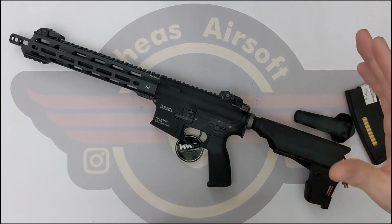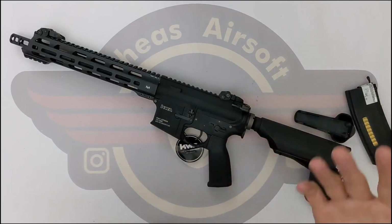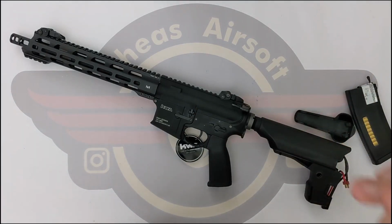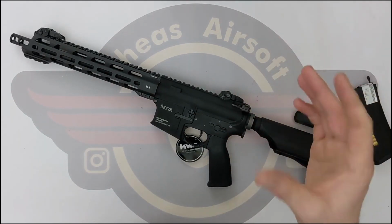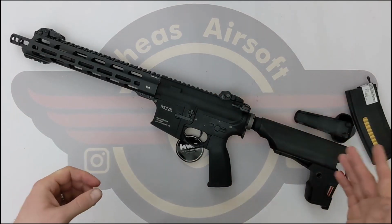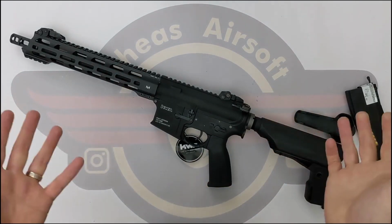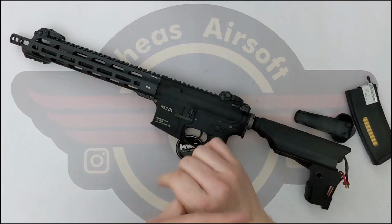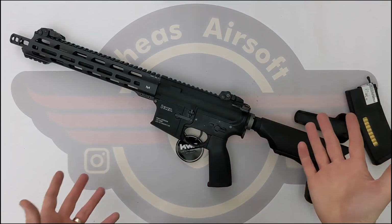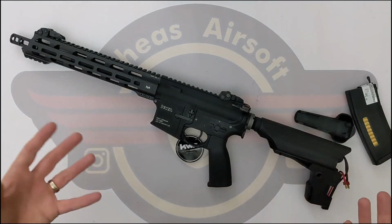You know, out of the box, running on an 11.1, which they are designed to run on, and it will just run quite happily. So something like a Titan battery would be great in this. You know, they don't need the gate tightening them unless you really want to have the bells and whistles. They are pretty great on their own. In all honesty, my Recon, I ran it on a 7.4 with nothing else for ages before I then did an SHS high torque motor, and I did a gate Murph just to upgrade things a little bit, and it ran even better after that, but it wasn't needed. I just was looking for something to do to it, really.